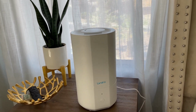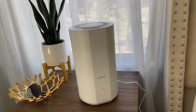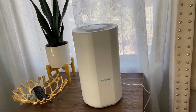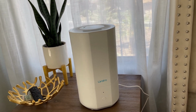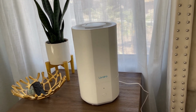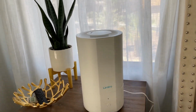Hey guys, today I'm going to do a quick review of this humidifier we got a while ago. We got this because we live in Las Vegas and it's very dry here. We're having problems like coughing every night and allergies, and this humidifier right here really helped us. I thought it would be cool to make a review and talk about the main features and also talk about one important thing that I think everyone should know before buying.